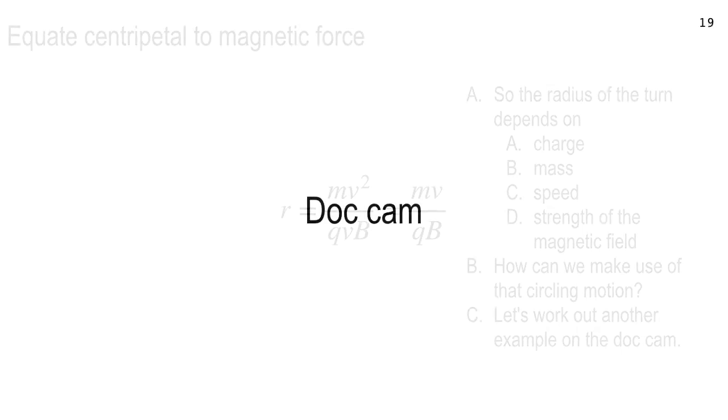So here we go. Let me pause. So this document camera exercise about the mass spectrometer and how it works, I want you to think about your diagram. Okay, now this next question is not multiple choice. It's going to be a short answer. Okay, so you're going to have to think of a word, 2 words. And actually, let me give this to you.